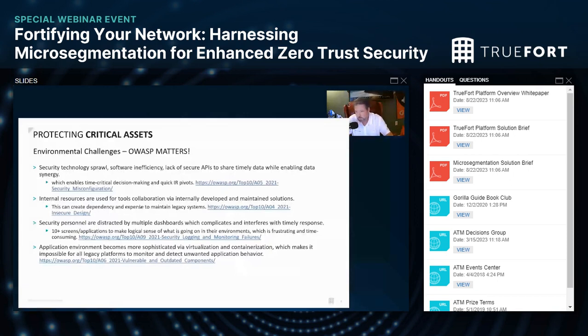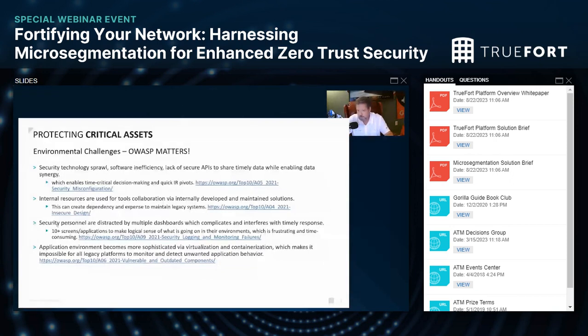And of course, one of the things we're not even talking about here, really, but is part of the insecure design, as far as number 4 on the OWASP top 10, part of that is the fact that libraries are increasingly more and more vulnerable. We have developers who are going out and procuring libraries from unknown sources, not vetting the code and doing a code review. And then boom, all of a sudden you've implemented this into your organization and it has a backdoor, or it's sending data out to a third party that you're not even aware of, right? And these are some of the use cases that True4 is specifically designed to not only identify, but to remediate.